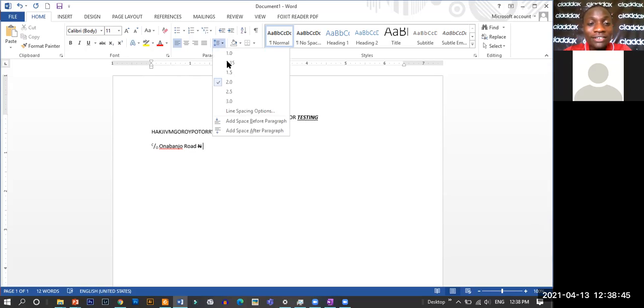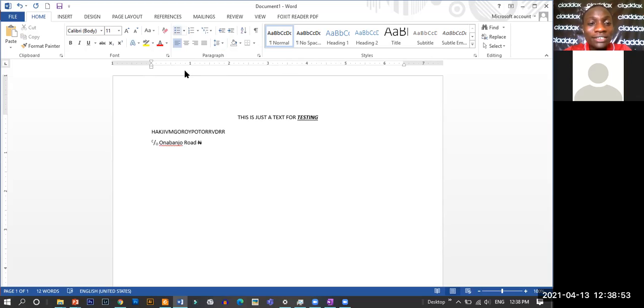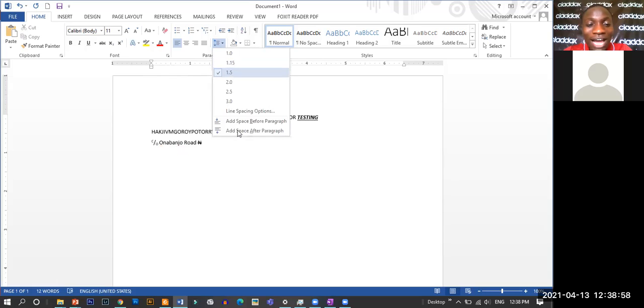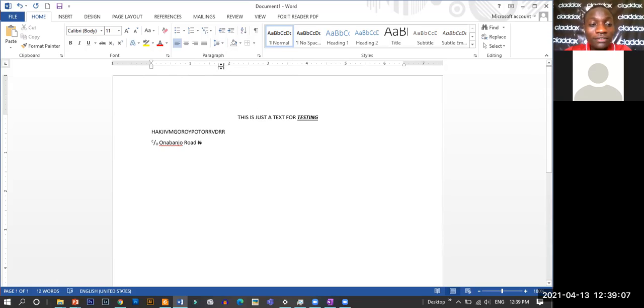Now under your paragraphing, depending on the purpose of the writing, I always encourage people, don't go lesser than 1.5 for it to be easy for people to read. So your line spacing shouldn't be less than 1.5, and don't add space after paragraph. But if you want to, then when you click on paragraph, add space after paragraph. Let me deactivate this double strike through.